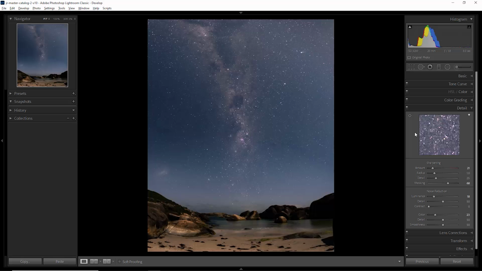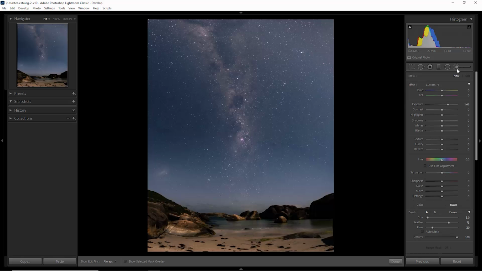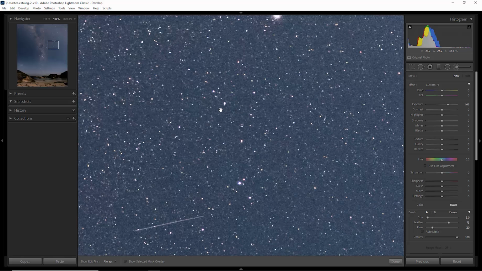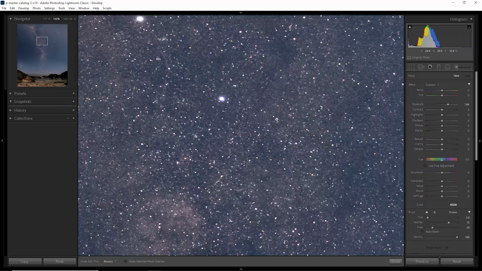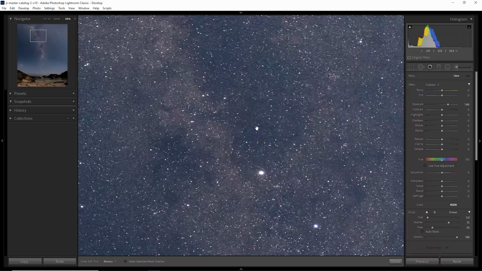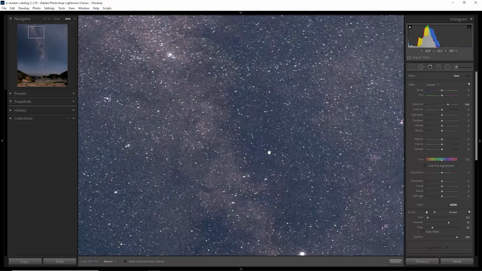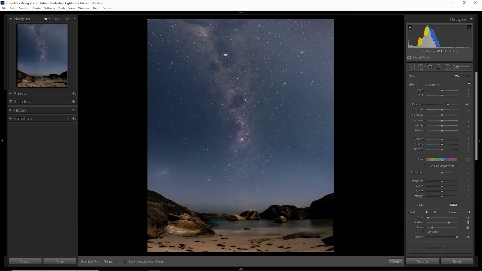Just a couple of bonus tips if you do have the Milky Way in your photo. To really make the Milky Way pop out, what you can do is come up to this local adjustment brush here, and you want to make sure down here that the flow is not really high. Reduce it to somewhere about the 20 mark, and then we'll just zoom into the image here. And what we're going to do is we're going to paint over some of the darker areas. You can use the square brackets to increase and decrease the size of the brush here.